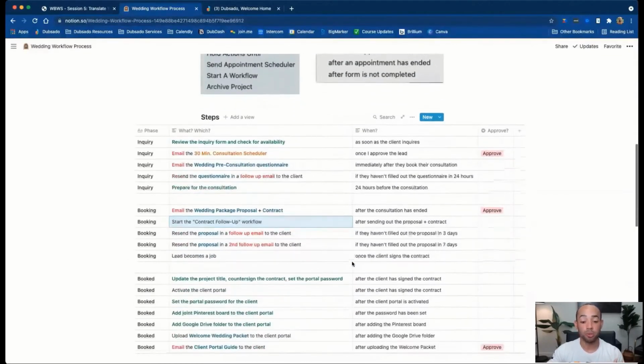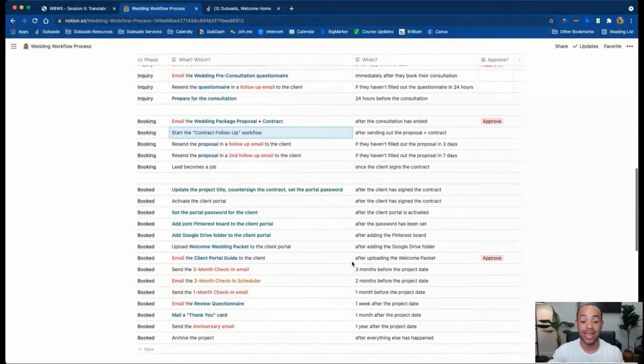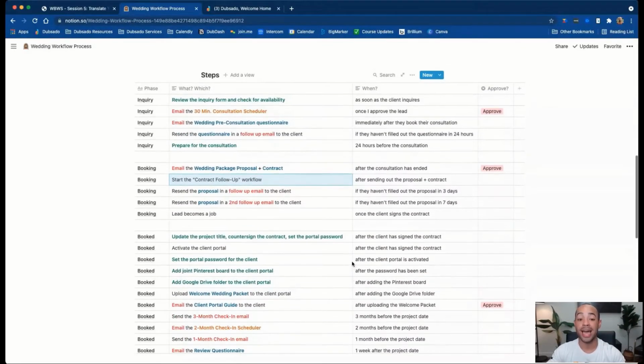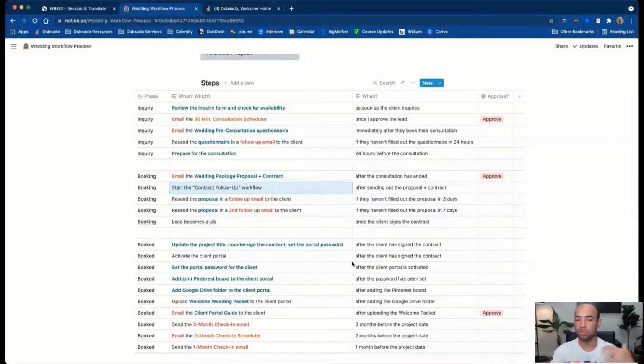Now, here's the process that we were looking at last week. And what we're going to do is actually break down every single one of these actions today. It should move pretty quickly, but I want to show you what my thought process is on why I'm choosing some of these things here.